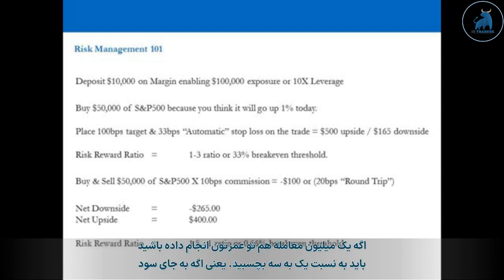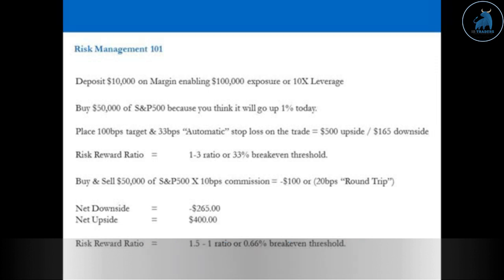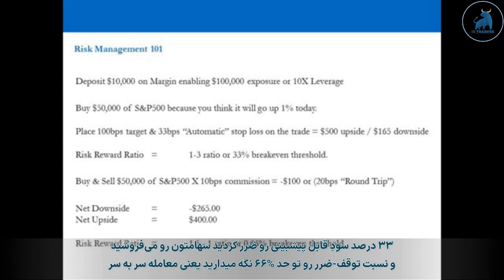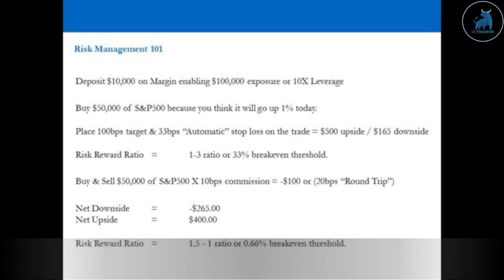Well, if you do 1 million trades in your life, you stick a 1-to-3 ratio on it, on every trade. For you to break even, you need to get 33% of your trades right. So 33% hit your target and you trade out automatically, and 66% hit your stop loss, you break even. So if you get 40% right, you're obviously making money.